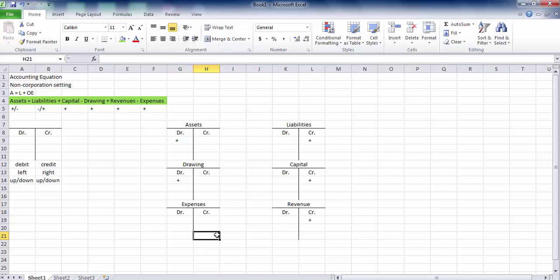Guess what the question is going to be? Yes, you got it. What side are the expenses on? It's on the right side. It's opposite of assets, but just like drawing, it has a minus sign in front of it. So if it has a minus sign in front of it, it's working the opposite of the right side. So in order for us to figure out how it goes up, we're going to have it go up by a debit.